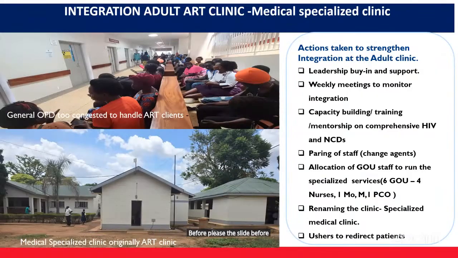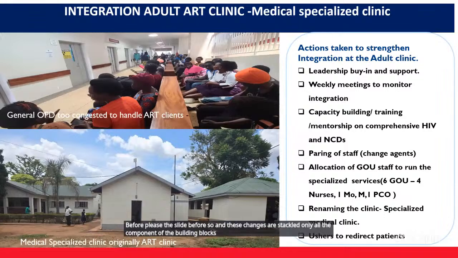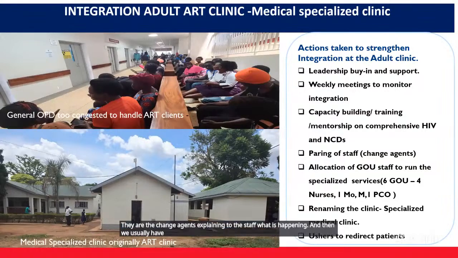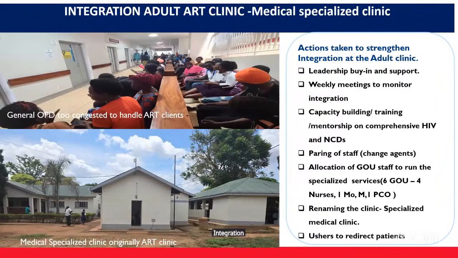These changes have tackled all the components of the building blocks as we move to strengthening the medical specialized clinic. One, the leadership is behind the change. They are steering the change. They are the change agents explaining to the staff what is happening. We usually have a senior management meeting every Wednesday, what we are calling the parliament. So the leadership keeps talking about it: this is what is happening, this is what the ministry is fostering, integration of services and a patient-centered approach.